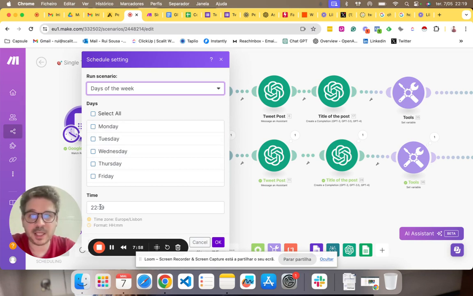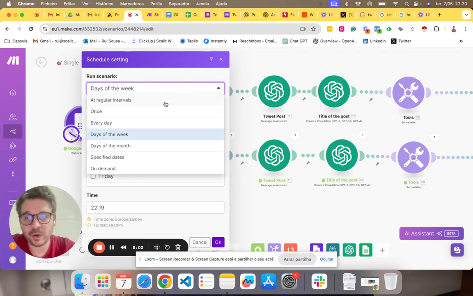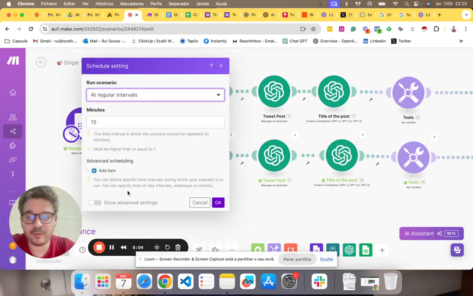For example, at 10 p.m. we will check your forms. In this case, if you just do once a day, it can be good to have more than one form to fetch. But right now, we always recommend to have like 15 minutes interval. It doesn't cost too much on all the automations, really, really cheap. So we're just always looking for new forms added there.